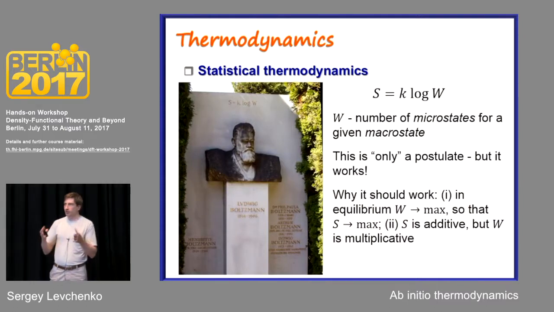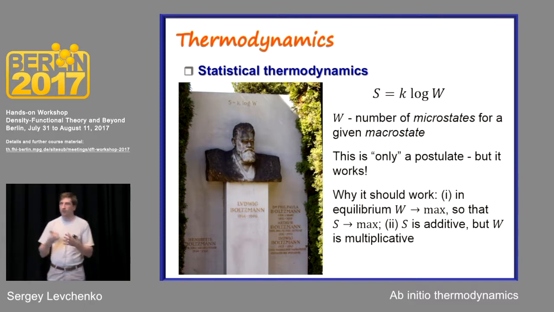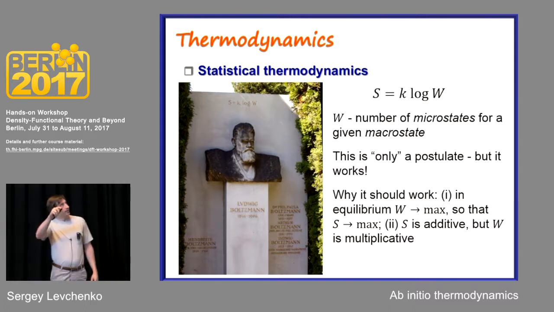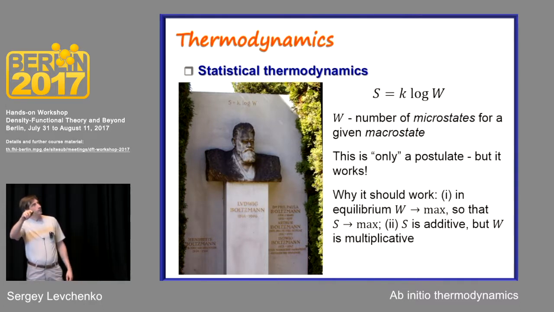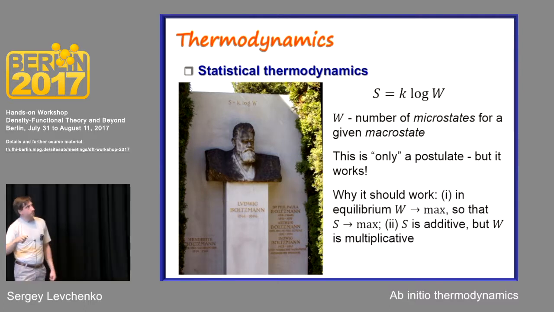So this is all fine. We have these thermodynamic potentials that characterize the system as a whole, but how do we connect this information? How do we calculate these potentials from the microscopic theory? This is possible. So internal energy we know how to calculate, but what about the entropy? And the entropy we can calculate like this, where k is a constant and log is an old notation for the natural logarithm of the so-called number of microstates. I will explain a little bit more later what I mean by microstates. So the number of microstates for a given macrostate.